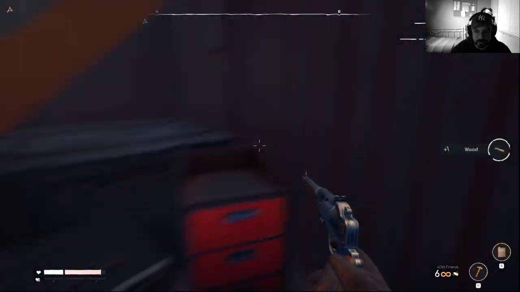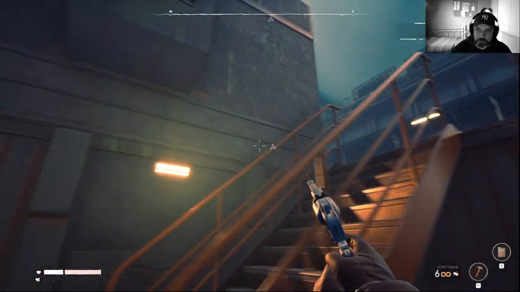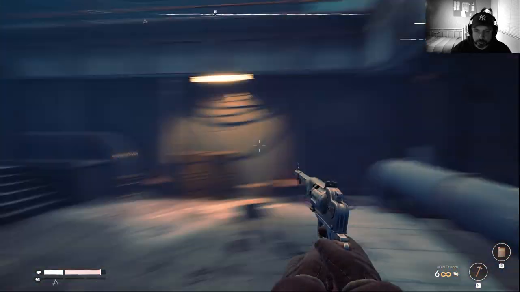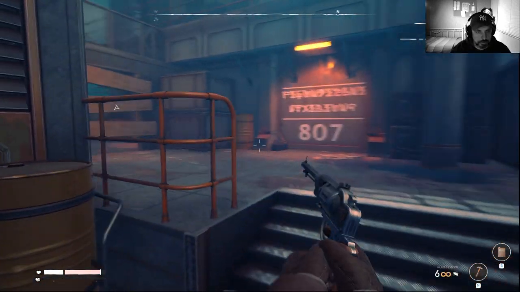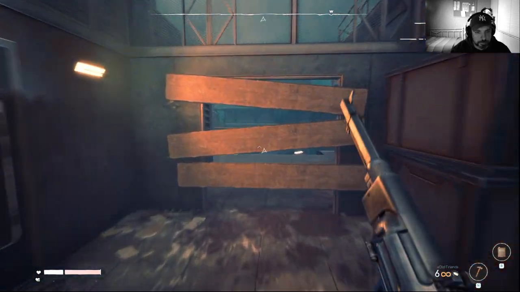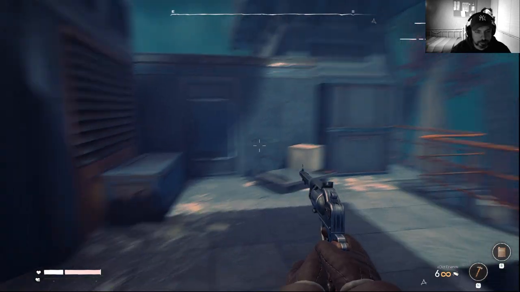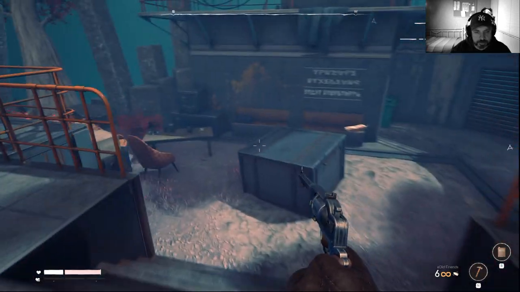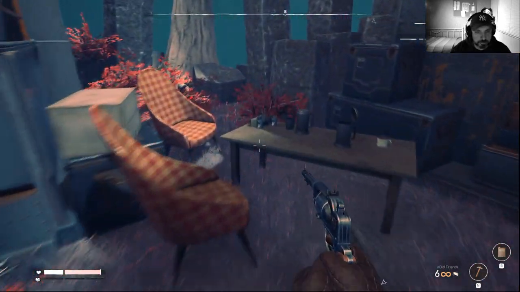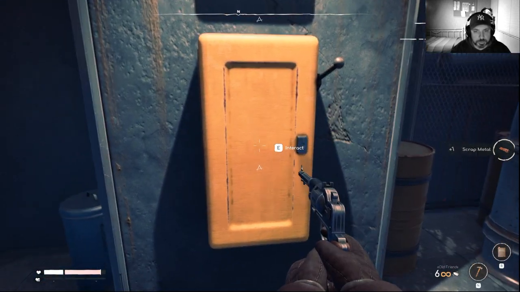Hey. More wood. And where do we go here? Okay. Pretty much here. Again. Okay. There's nothing here. Does someone have a table here? Much more scrap. Okay, what are you?